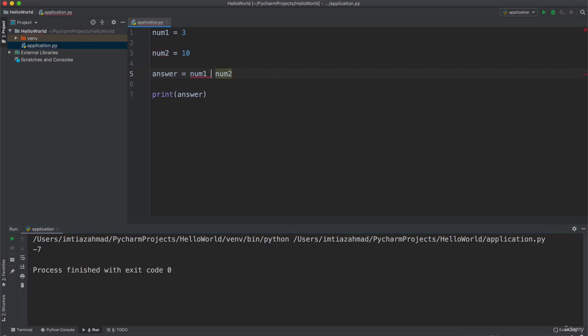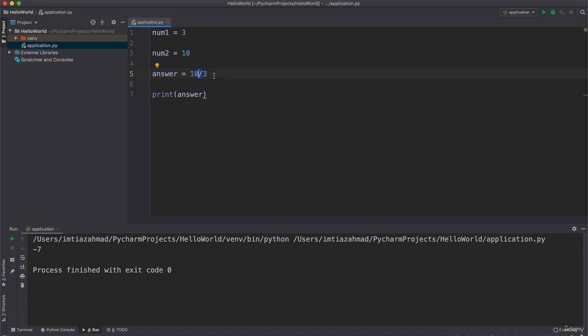There's one more that I want to talk about, and that is the modulus operator. You may or may not be familiar with this, so let's talk about that. Modulus is basically to get the remainder. So let's say that if you want to divide 10 by 3, it's going to give us a decimal number if we just do 10 divided by 3 here, right? But let's say that we wanted to get the remainder of 10 divided by 3. So in that case, 3 goes into 10 3 times. So 3 times 3 is 9. What's the remainder? 1. So to get that 1 remainder, we use something called a modulus operator.